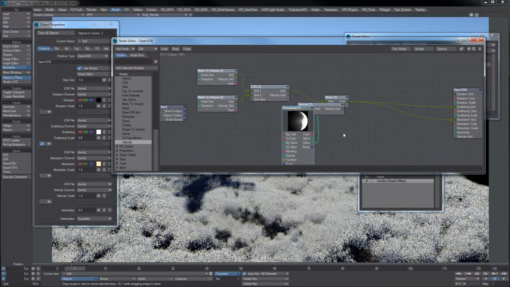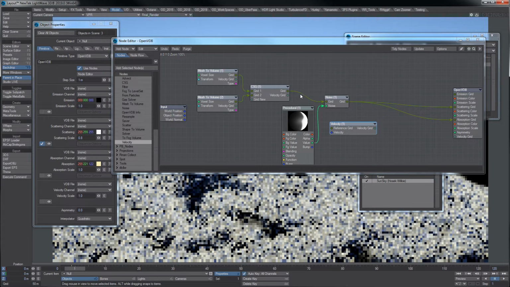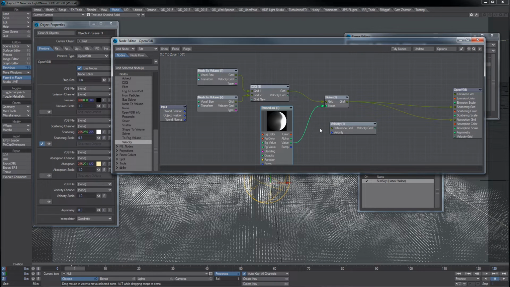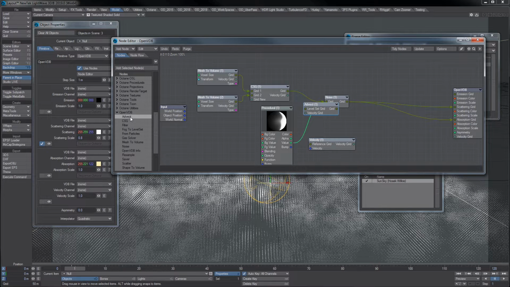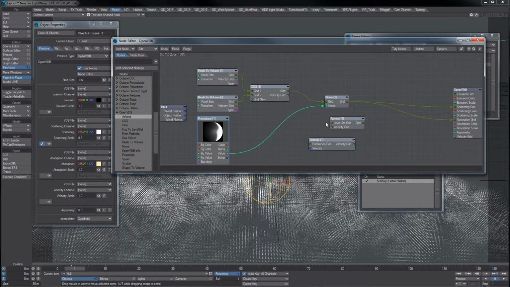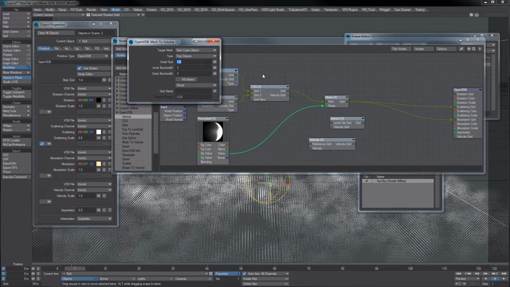So here's a velocity field, but we still have VPR enabled. Let's just disable that, because it's going to slow everything down quite a bit. So once VPR goes away, there we go. So we need a velocity field and we need an advection field. And you can see here that the advection field actually requires a level set grid. However, we have done everything here as volume objects. So that's not going to work.